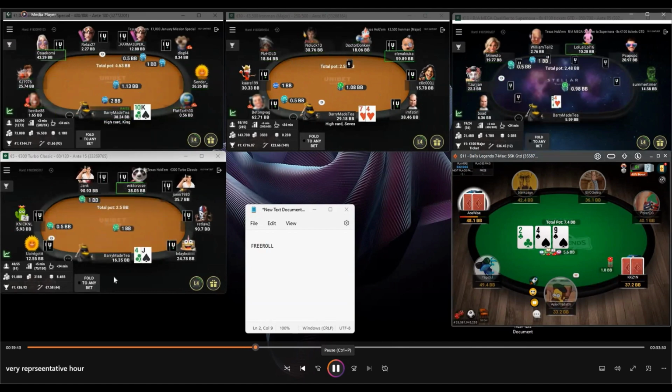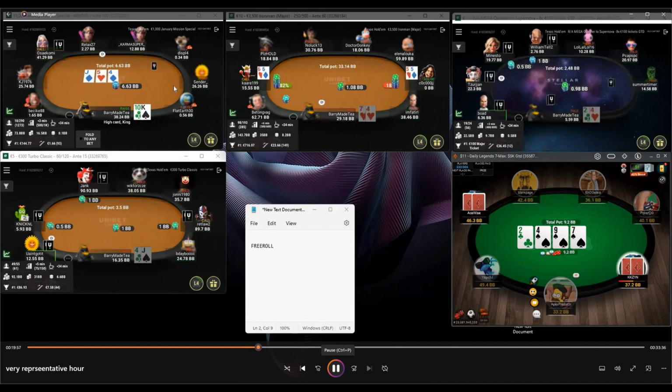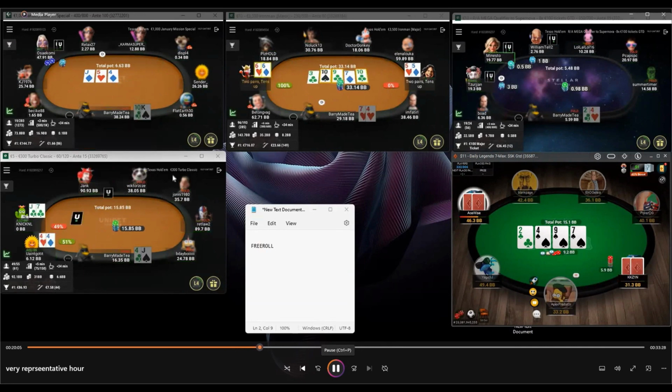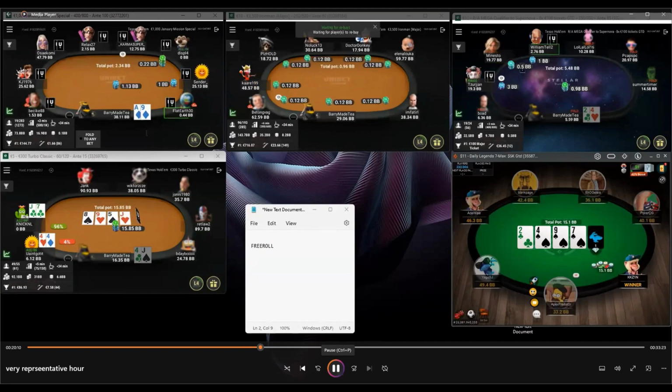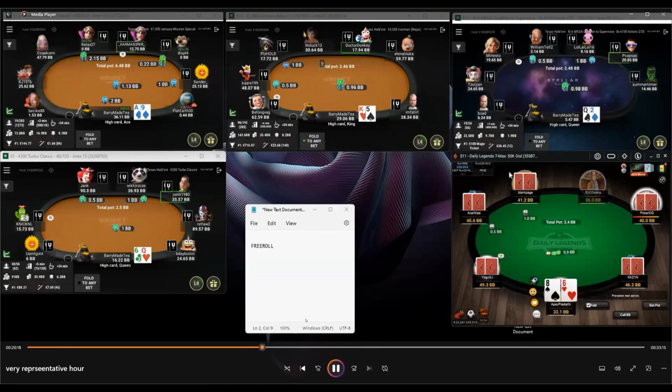So your three betting range should be polar. The stuff at the top should be very strong, stuff that's happy to get it in, and the stuff at the bottom should obviously be weak enough that you're not very unhappy if you have to fold it, and then everything else just gets called, all the stuff in the middle.